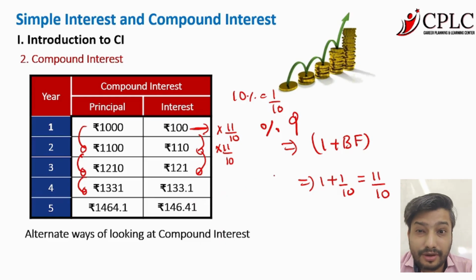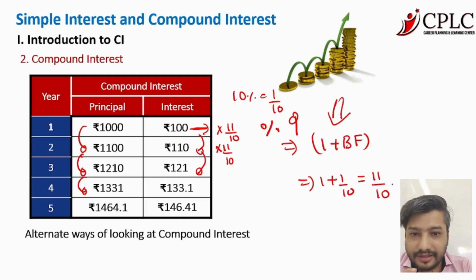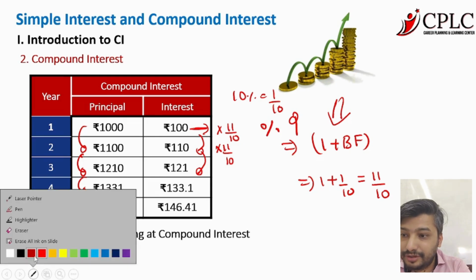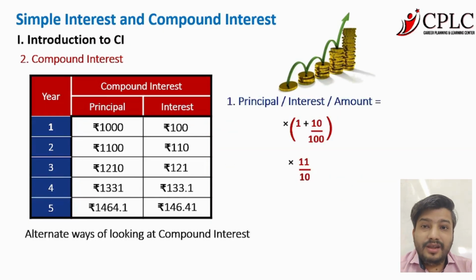So, a very particular idea: percentages we can use, and because it is a percentage increase, the formula is 1 plus base fraction, and you should be very good with percentage and fraction calculations. So 1 plus 1 by 10 is 11 by 10. That is your multiplying factor in this particular example. So that is one way that we can use fractions.